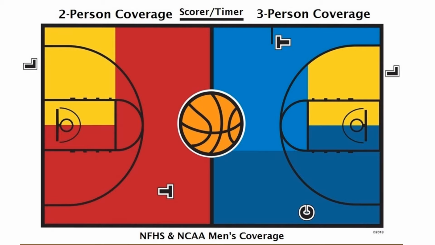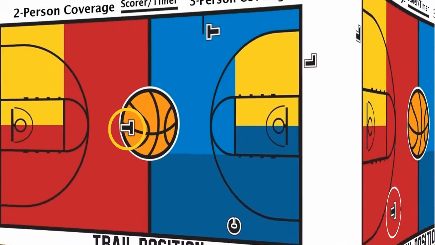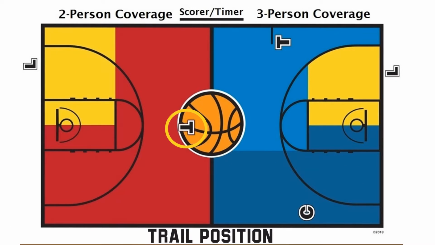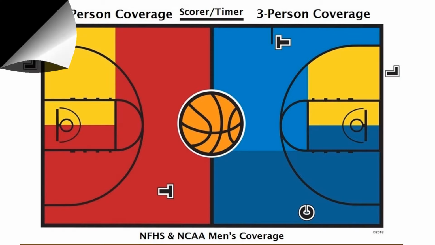Two-person coverage is also displayed here on the opposite side of the floor. Whereas we talk about an active lead in three-person, the trail needs to be fairly active in a two-person crew. Work anywhere from the free throw line extended to the dissection point of the court near the half-court circle to see between players. Your base position as trail is shown here on the image. Again, just work to get angles as both the lead and trail to see between players.